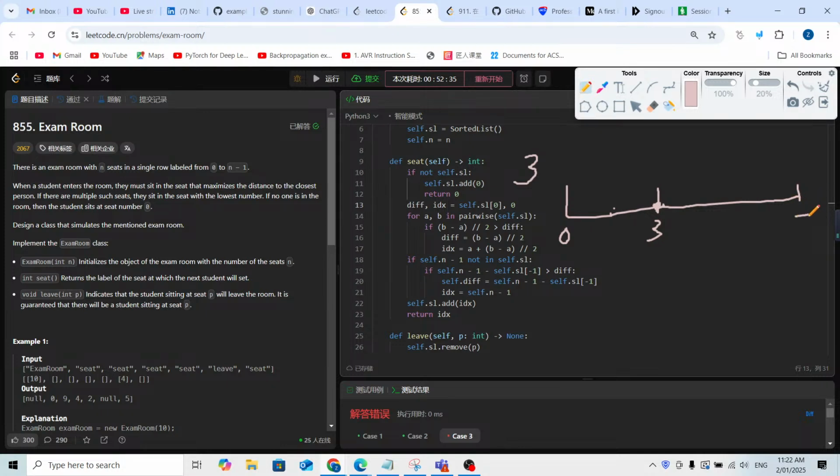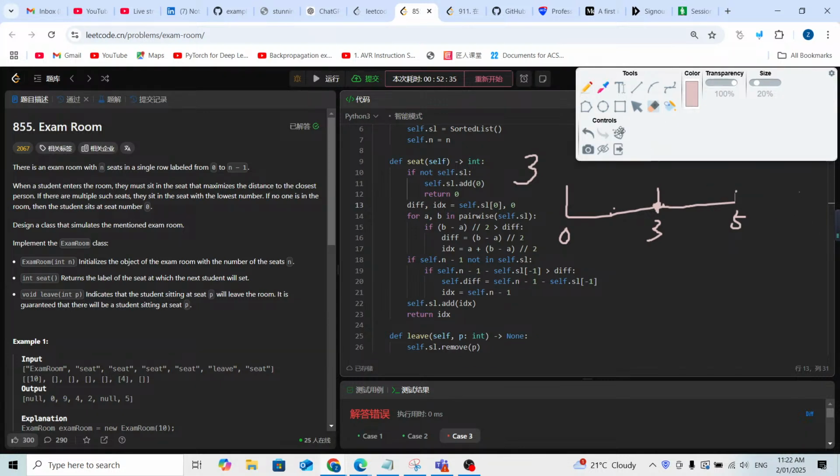Maybe here is 7. So for example, 7 minus 3 is 4. It is more than div, and then this guy will be here. So what if this is not 7? Maybe here is 5, but here is nobody. Here is empty. So it will be like this. Here is empty, but here definitely there's a person, and here there's a person.